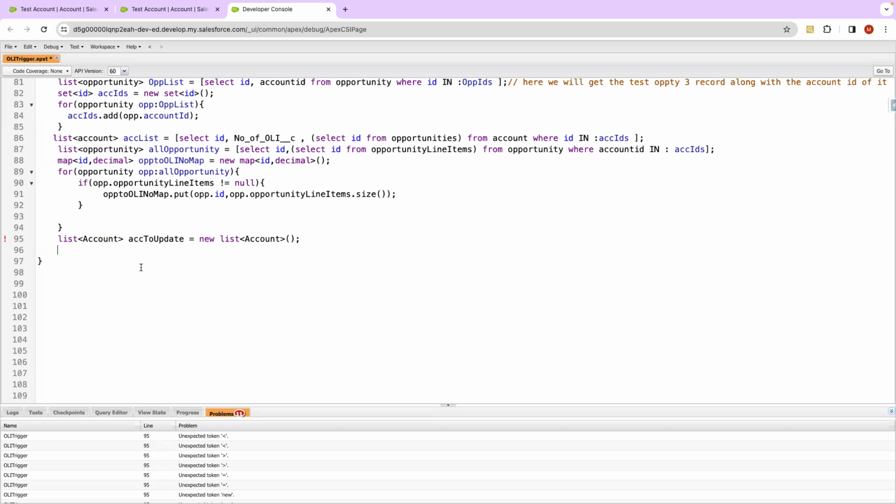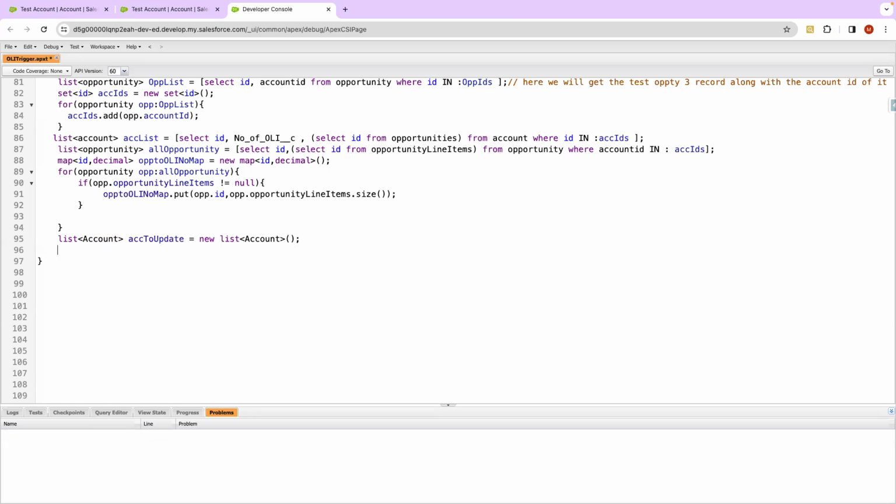Okay, now we will get... I have one doubt actually. I am not getting what you're trying to do from line number 86. Line number 86? Okay, yeah. See, the significance of this is just about to come, so just be with me for a minute. Line number 86 will help us to get the number of opportunities from the account.